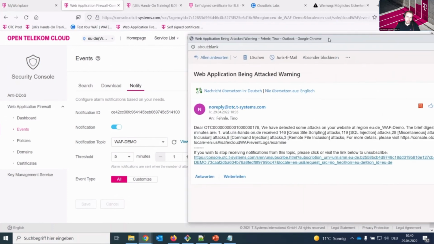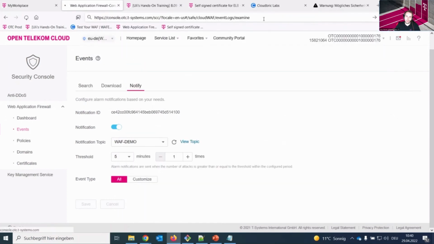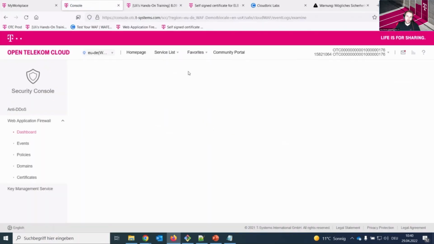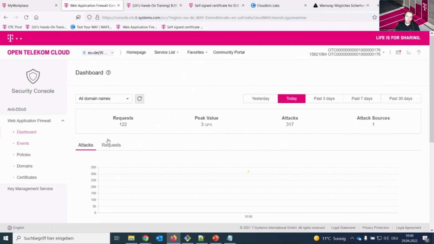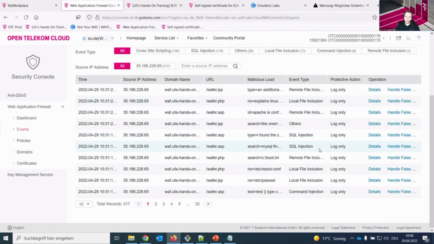Now that the attacks have been fulfilled, we get a notification like: in the last 5 minutes we received 146 attacks of this type, 119 attacks of this type, and so on, and also a link to see the attacks. But this link is basically just forwarding us to the dashboard, and then we can ourselves go to the events and see what is happening.